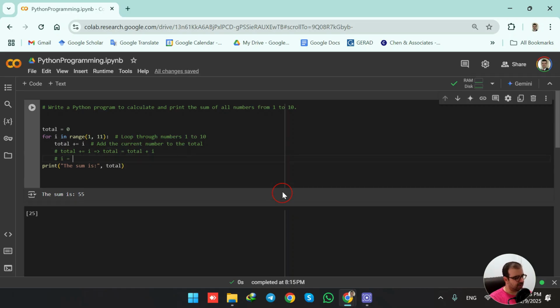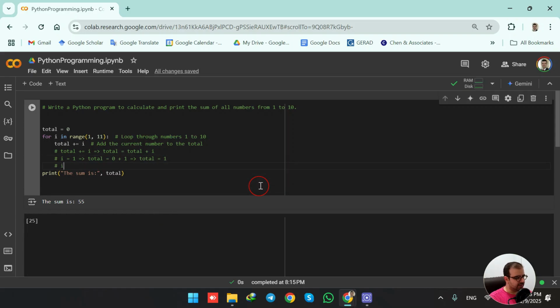So the first time i equals 1, we enter. It means that total equals, so total is initially set to be 0, so new total equals 0 plus i equals 1, plus 1. So total equals 1. Then i equals 2. Total equals 1 plus 2.